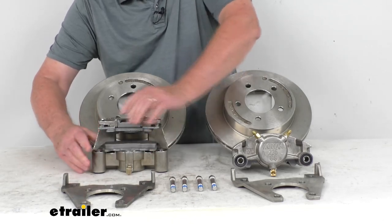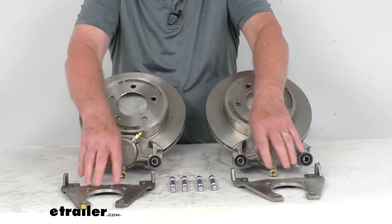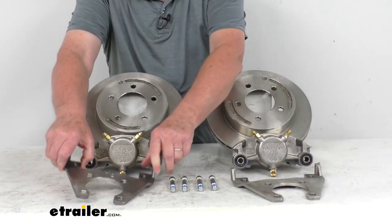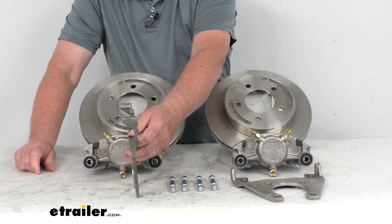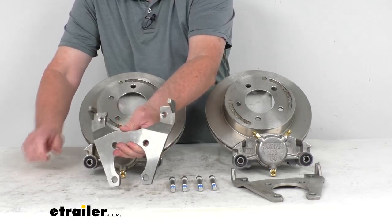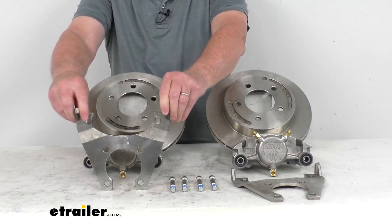Now the mounting brackets, they are stainless steel also right here. These stainless steel mounting brackets will provide strength and durability. They do give you a side support design, so it does ensure that the load is placed on the bracket, not just the bolts. Gives you extra embossing for additional thread contact. Ensures a nice, tight, secure mounting for your caliper guide bolts.